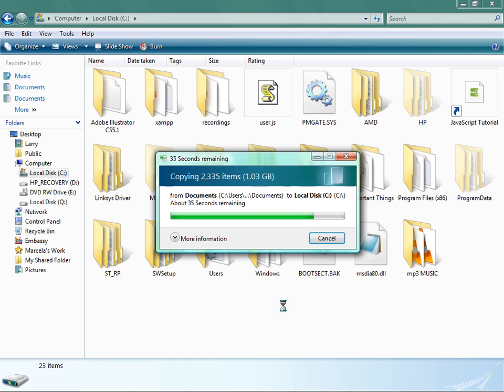Also a good idea with your pictures, you can put them on a disk. Save them to a disk. That way if something happens to your whole computer, if it crashes, if you have a malfunction, you won't lose all your pictures.